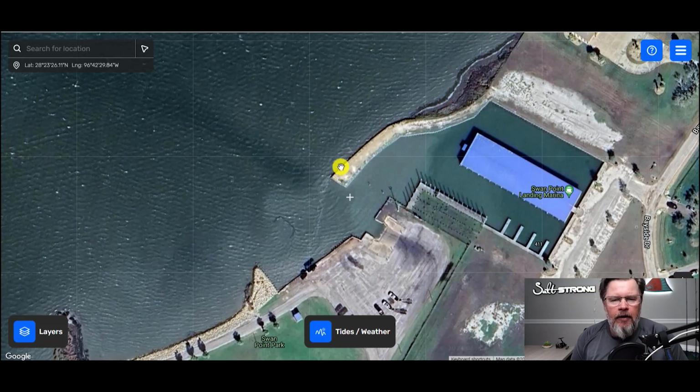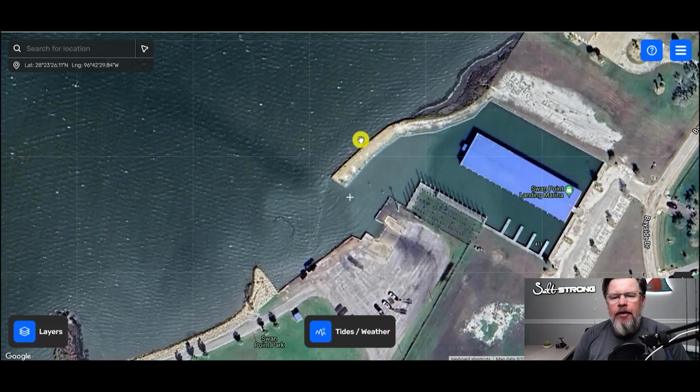The ones that I find that are the best are typically the ones that are near lighted structure at nighttime. These are going to hold more bait fish, and it's going to hold more predators that way. So if you've got any of these in your area that's lit up at nighttime, it's a great place to look. Even during the day, there's going to be some predatory fish that typically hang around seawalls like this, especially if there's some deeper water nearby.